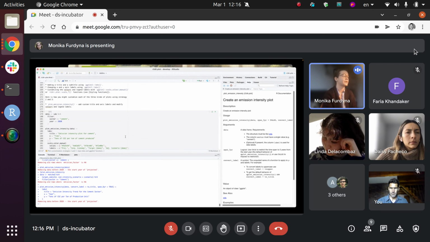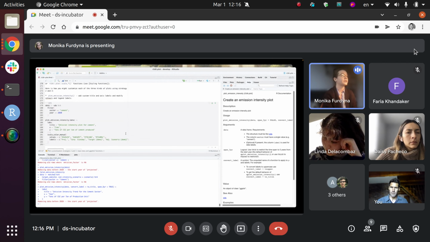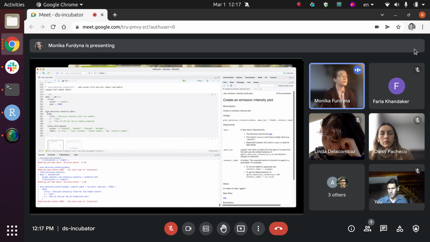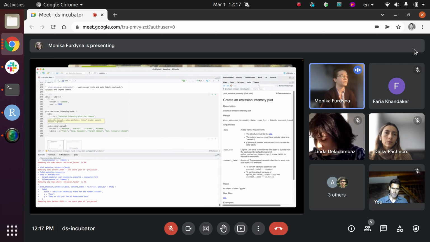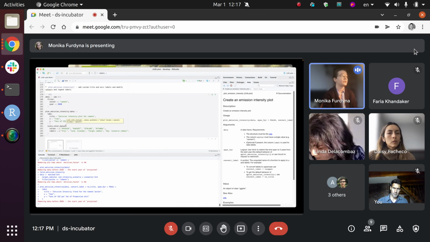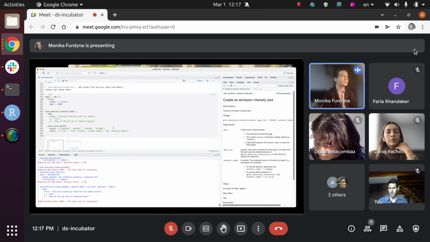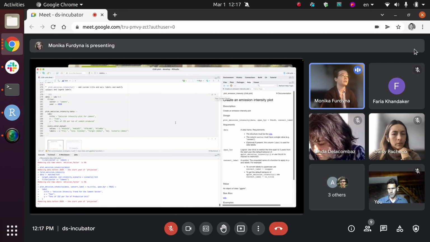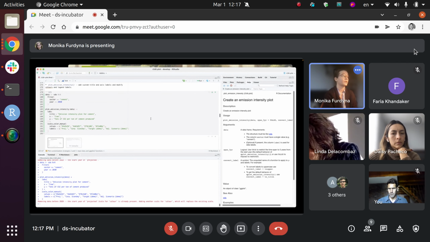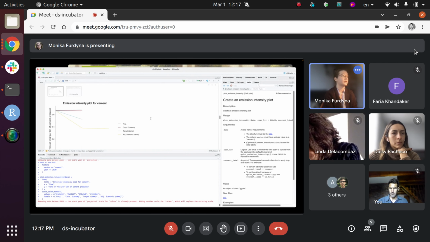So, for example, for the emission intensity, here we use the labs function to add a title, just as we did before. And we also use the scale color manual, which is also a ggplot function. And we pass some color values in the form of hex codes and labels that we assign to these colors. And we get a plot with our own colors.